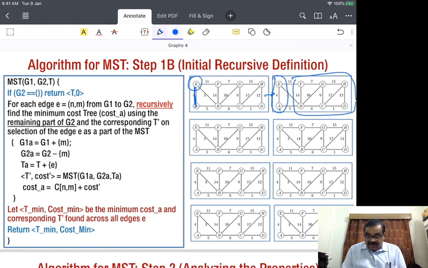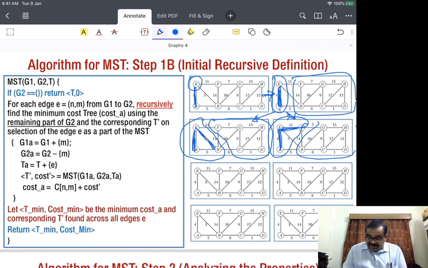Therefore, from here, the recursion can break down into two parts. One, which has now been chosen, so this was chosen. Now, we will choose from here. One option is to choose this one, which means I have now moved from here to here. This would be this graph. Another option from here is that I've chosen this and I've chosen this, and this would be coming here.